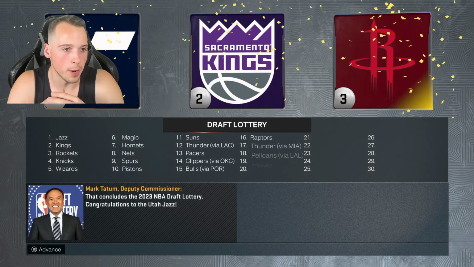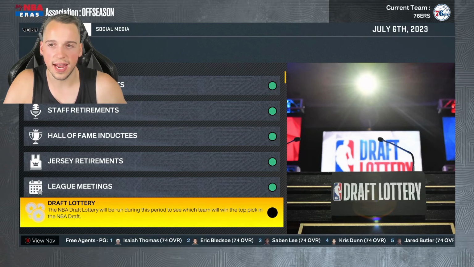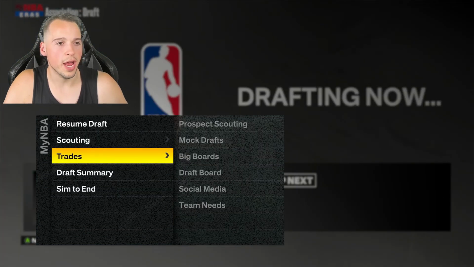We'll see if the Magic can jump up. So we get the Jazz and the Kings, which sucks. So it looks like the Knicks are going to be getting Scoot and the Jazz are going to be getting Victor. So we will either force trade to the second pick with the Kings or we'll actually make an offer as the Knicks. So I will go ahead and control the Jazz and the Knicks. I'll be right back.